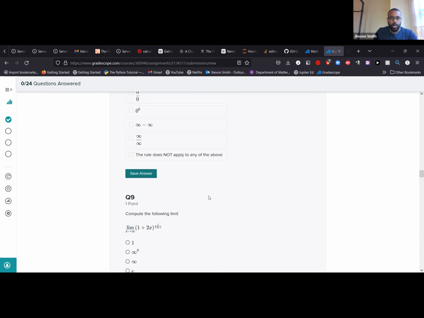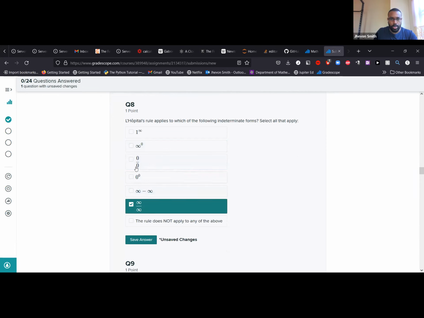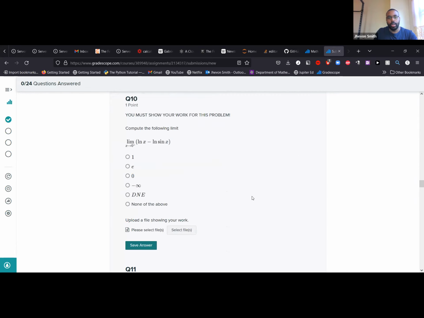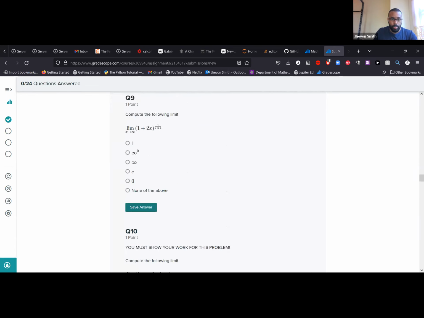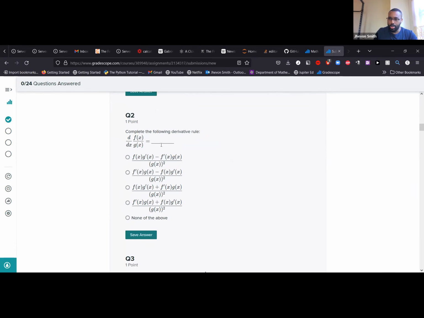Or this one, the select all that apply, just check what the answers are that you want to put in, whether they're correct or not. Those wouldn't be the correct ones. These 2 would be the correct ones, but never mind. But yeah, so some of them, as you can see here, I'm just literally asking you to complete a rule. The actual test, I'm not going to have any problems like that.